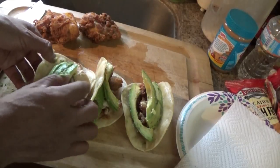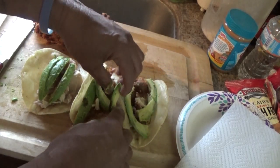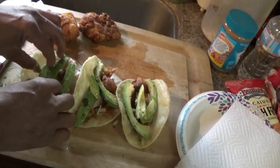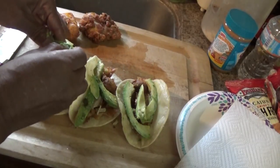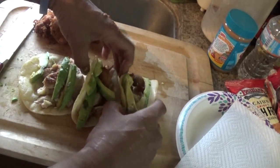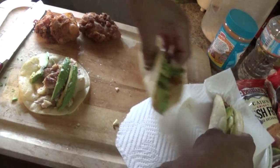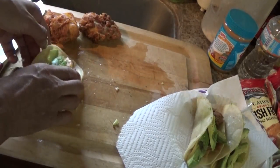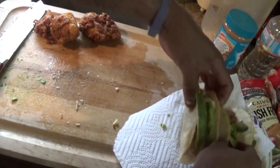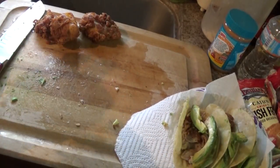Okay, this one only got two. So what we'll do is we'll break this like a third, put it in here, then break another third from here. That way, you know, we get all the same. Alright, so yeah, you can put hot sauce in it, peppers, whatever you want. If you fry more, then it'll be more of a taco, but I kind of want a soft taco. So yeah, we'll eat this, save this for another day.